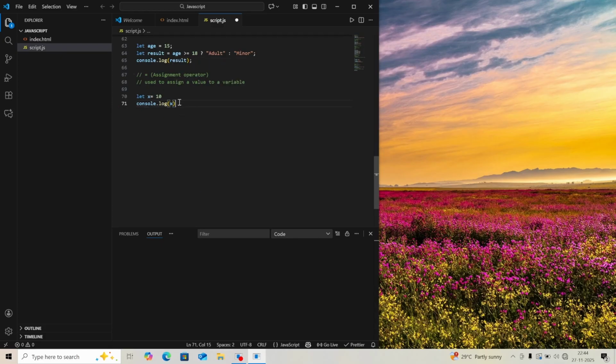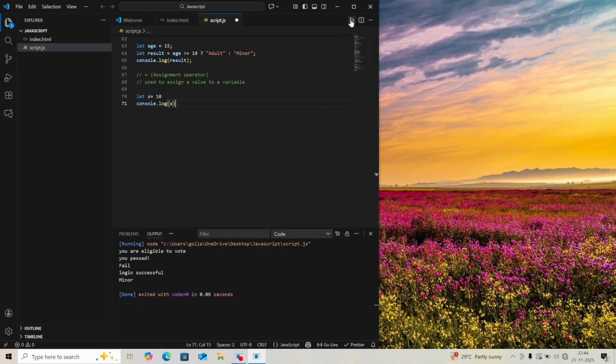Okay, now let me run the code. See here, 10 is assigned to a variable, which is x. Okay, variable name which is x.